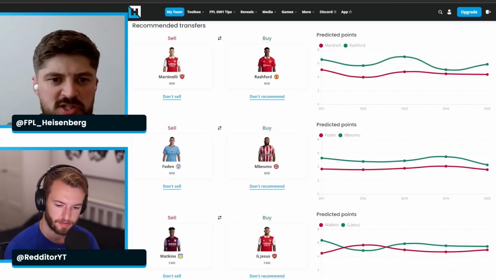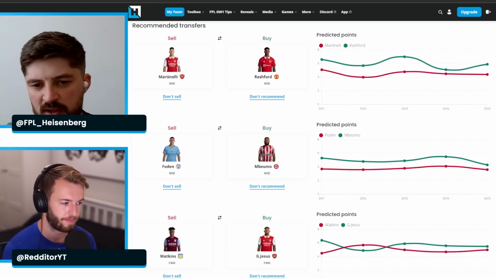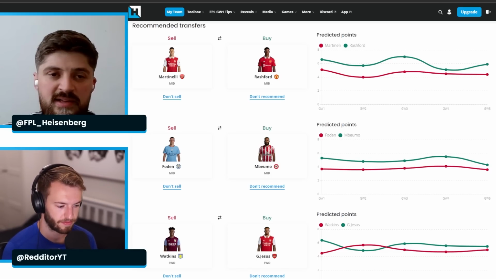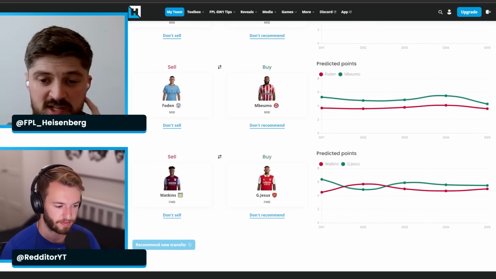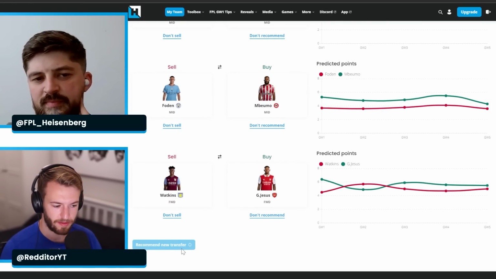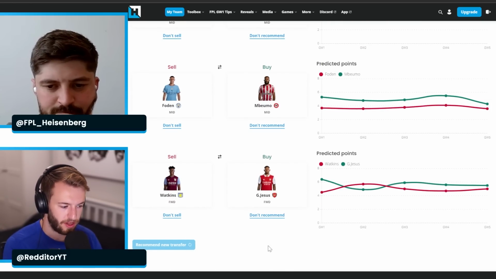You can lock certain players in, can't you? The algorithm might suggest taking out a certain player, but you're like, no, I really want that player. I'm going to lock him in. It will suggest something else. So yeah, it's fantastic. And even those transfers, straight off the bat, they sound very good. If you don't like it, literally a button, recommend new transfer. If you don't want to sell a certain player, you can do exactly what you want here.